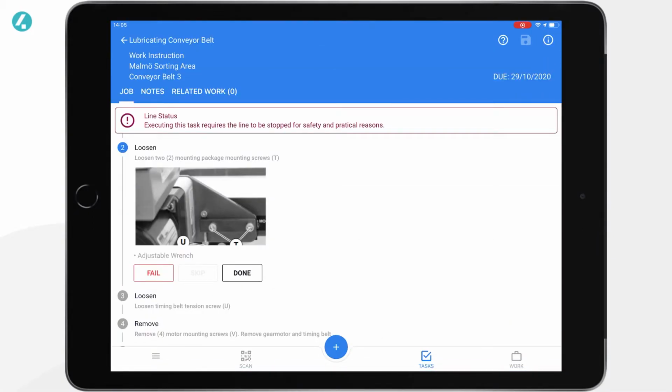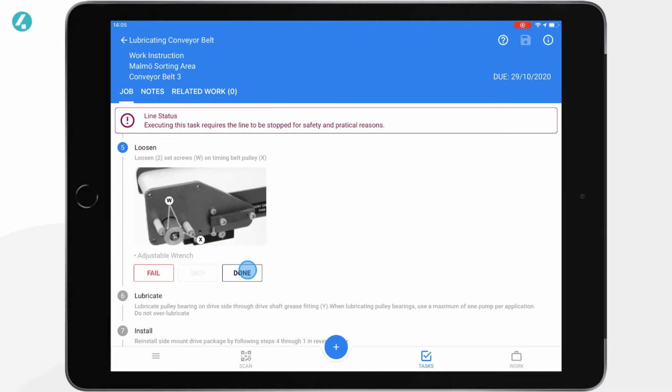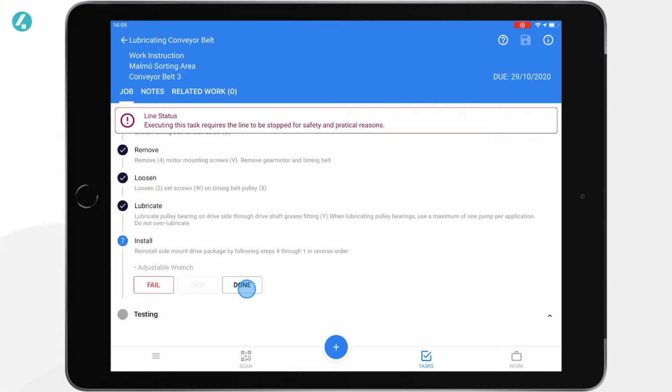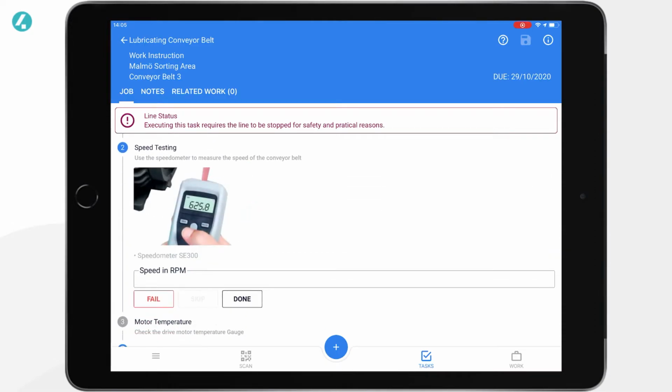Time spent on each step is recorded. Disparities in step duration could mean a lack of training in a shift, for example. Work instructions like this one are built using drag and drop. This allows anyone, like a maintenance worker, to build a work instruction and thus improve knowledge gathering.